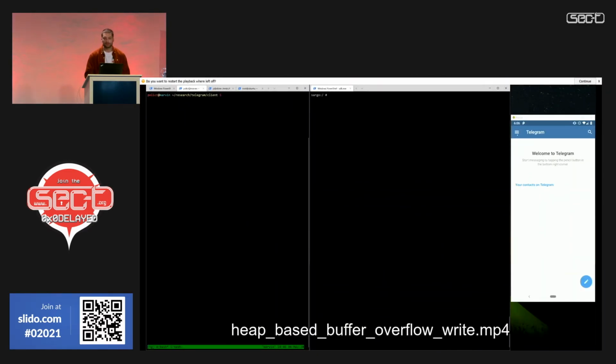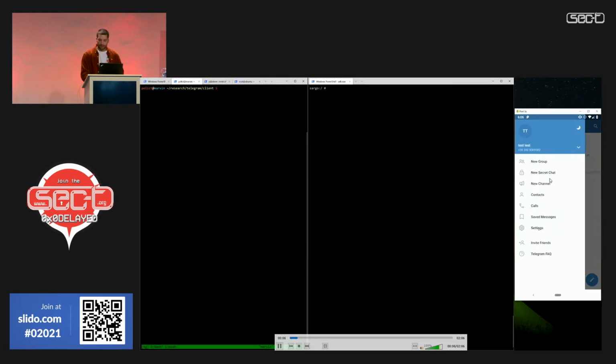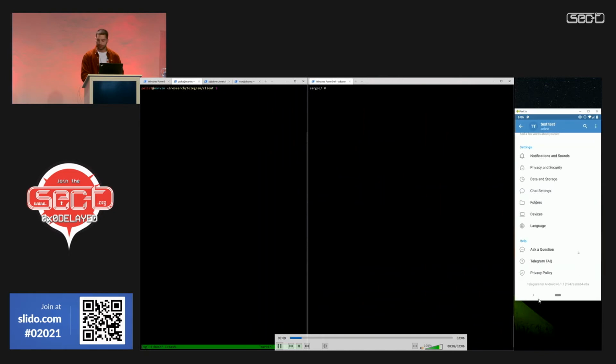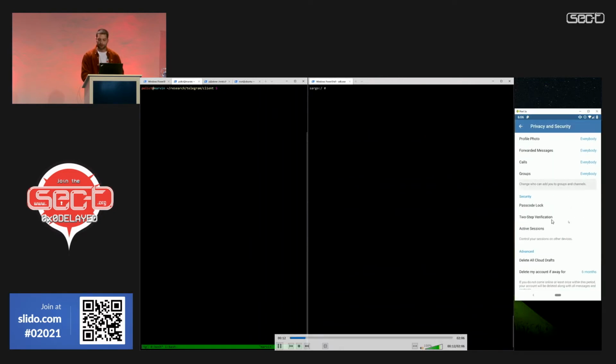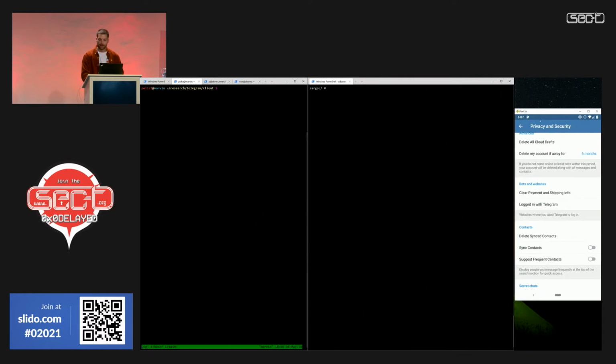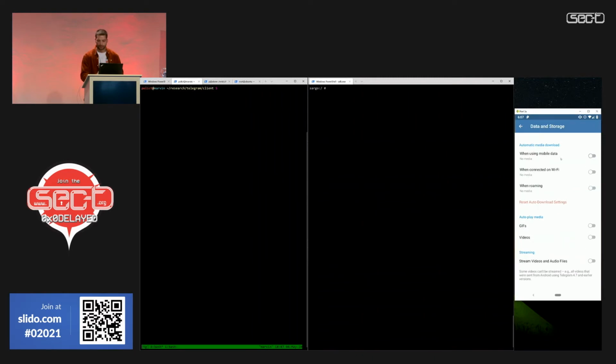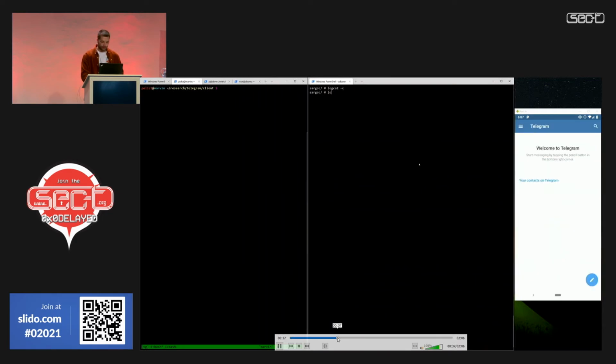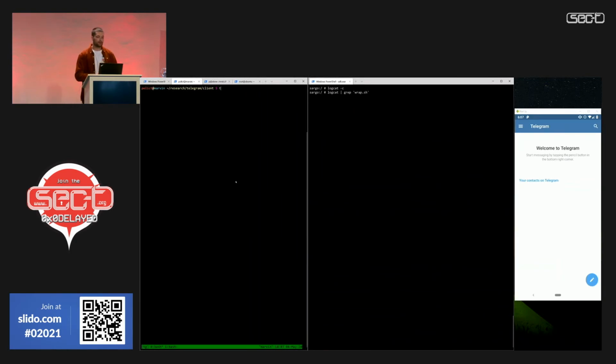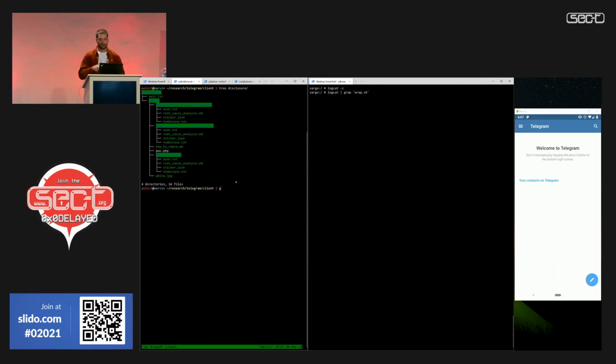Okay, so basically you can see on the right part of the screen my test device. Here I'm showing the Telegram developers that I'm using the default settings for my device, and showing also my Telegram version, and you can see that the autoplay is disabled. We can skip a little bit. Here in the center part you can see the ADB shell on the actual victim device, and we are going to grab the logs for the crash in the Telegram app.